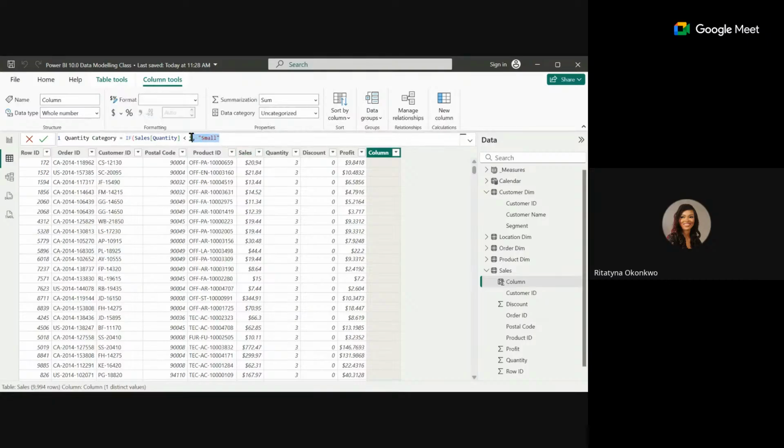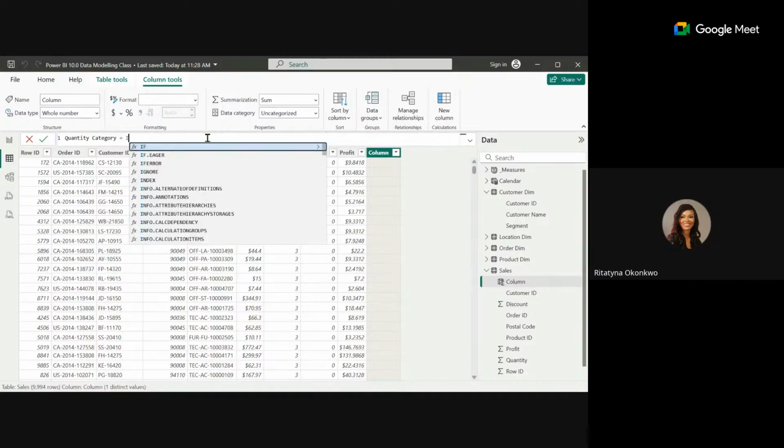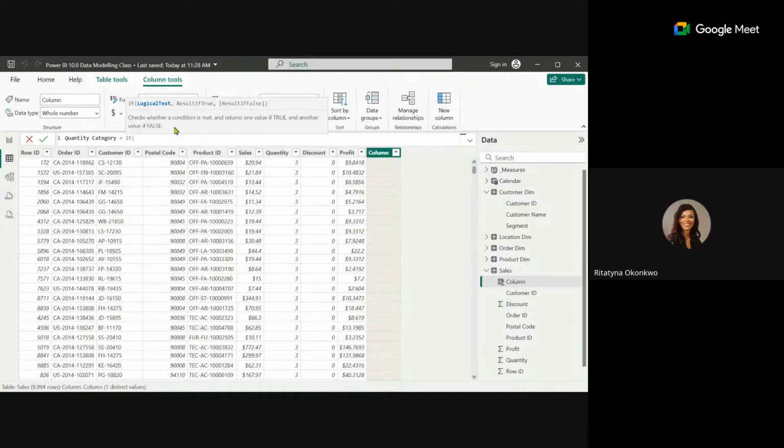I'm going to cut this. Let me start writing that again so that you see something. I want to write this function so that I can explain something quickly to you, so you can see everything we're working on in action. So logical test, right? That's what we're going to write first.